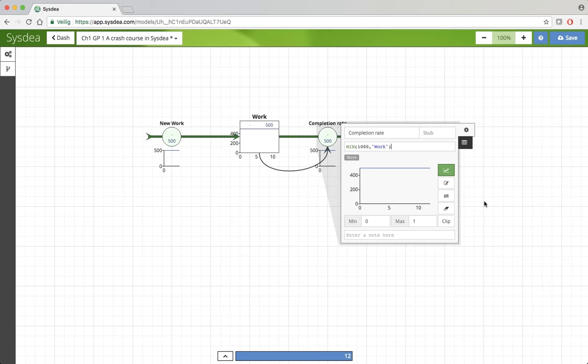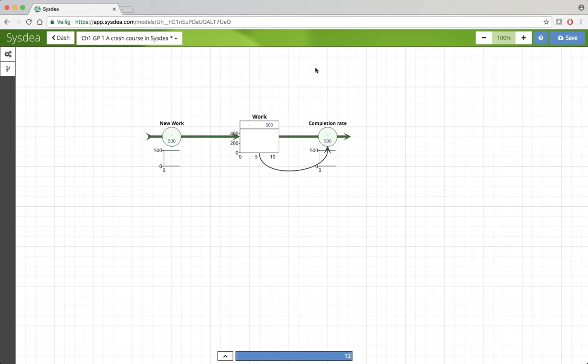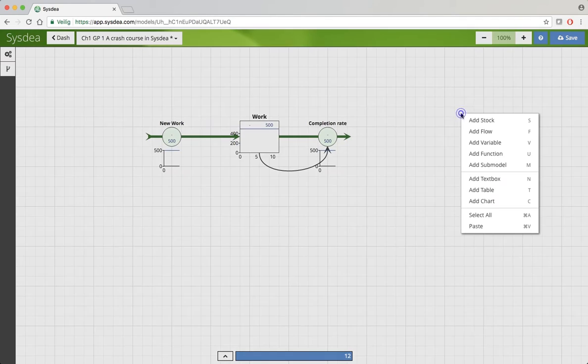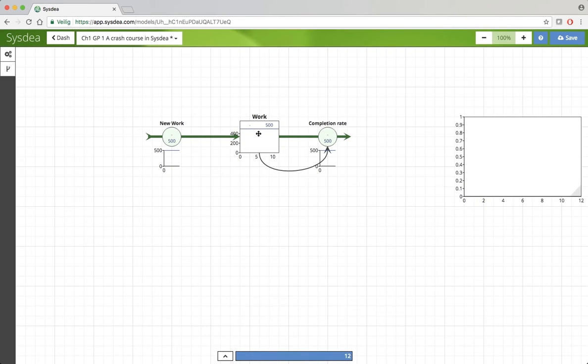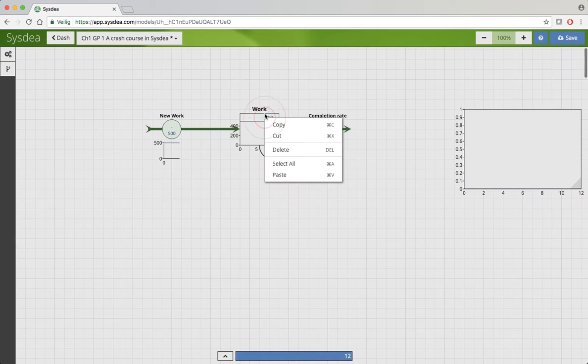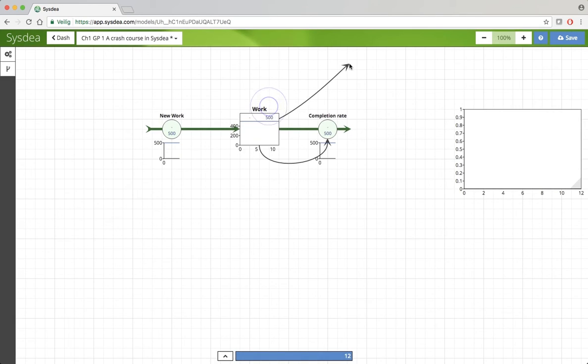No more, no less. 500 coming in, 500 going out, initially 500 in there. Can make it prettier by creating a graph of this, which for now will be pretty boring, but whatever. It will get more interesting as time goes by.